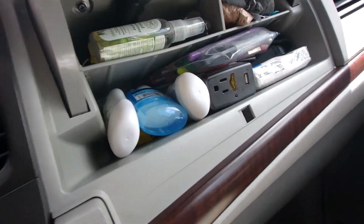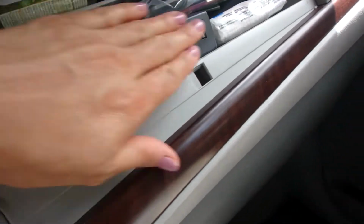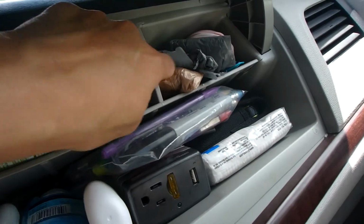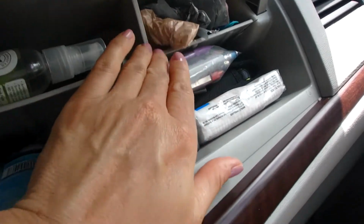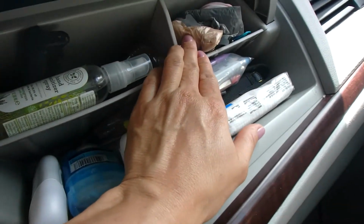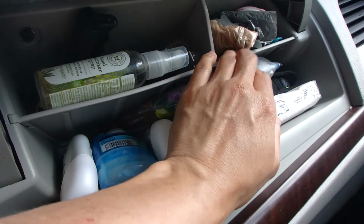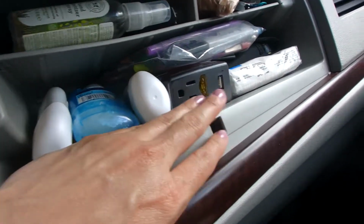Now, let's go inside the glove box. Okay, more hand sanitizer in case one of those rolls somewhere and you can't find it. Chargers, I still have the bags. Those are in the first video that I did. I love keeping the bags. They're folded up nice and neat. I show you how to do it. It came from another person here on YouTube, or I think it was on YouTube. Anyway, really, really cool tip there. I love to do that.